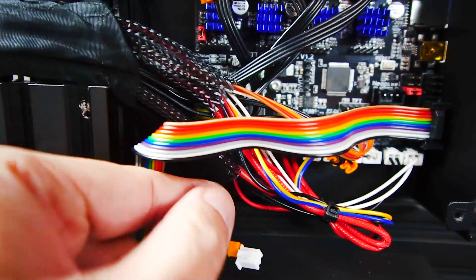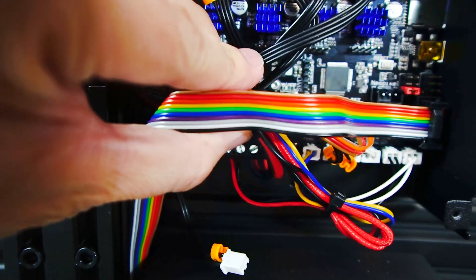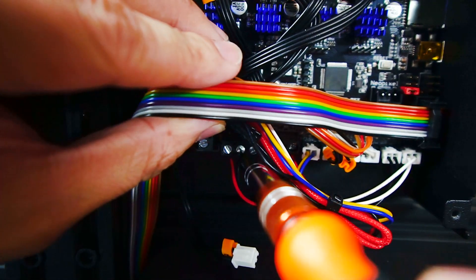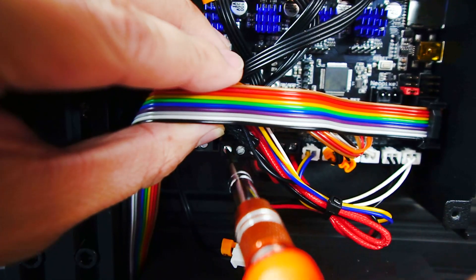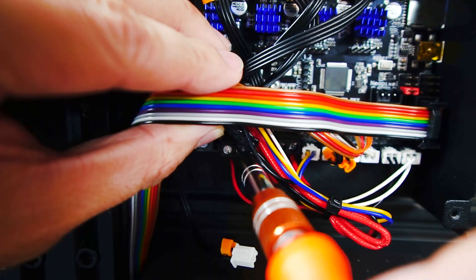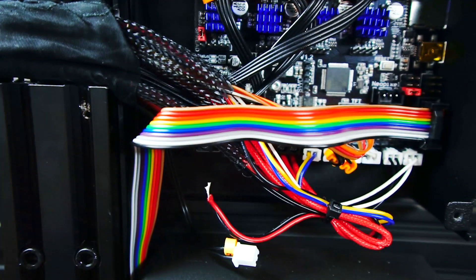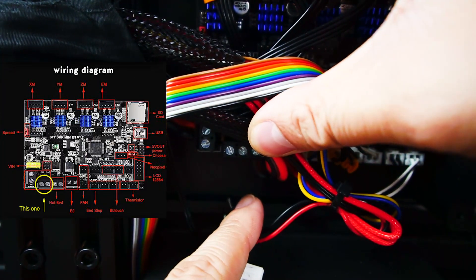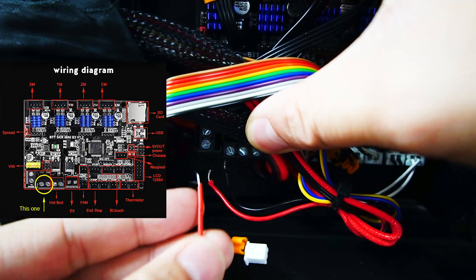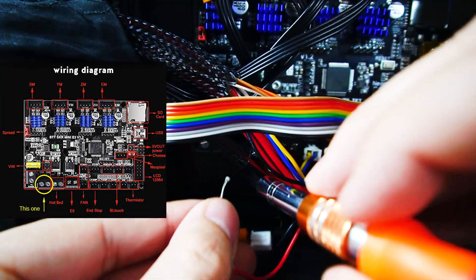The thin red and black wires down here are connected to the stock cooling fan. On the main board, the power port is the left one out of the bottom three power docks. If you are unsure, I definitely recommend referring back to the wiring diagram of your board to be absolutely sure before you proceed. I'm going to be removing these wires so that I can insert my wires connected to my buck converter. The red one is going to be on the left, which is power, and the black one will be on the right, which is ground. Make sure you don't switch these up.